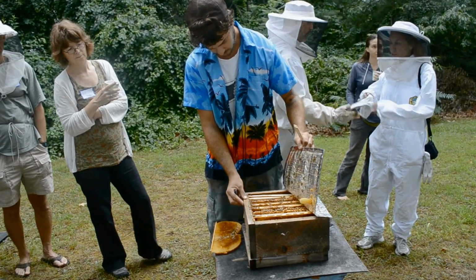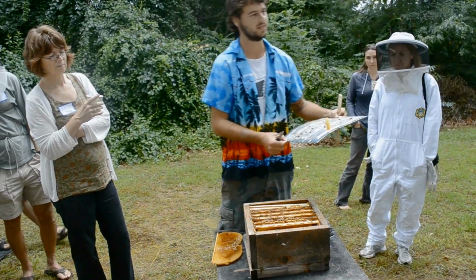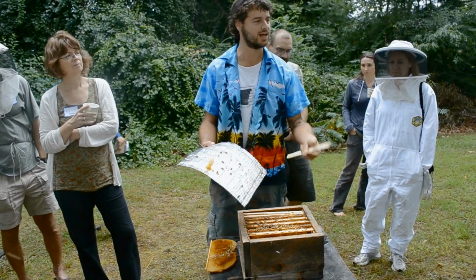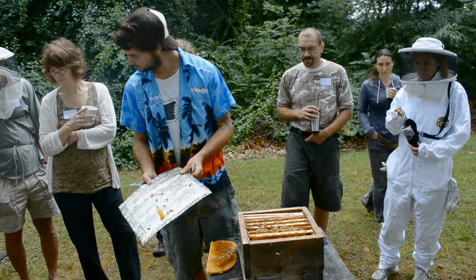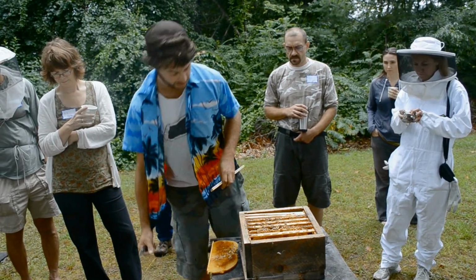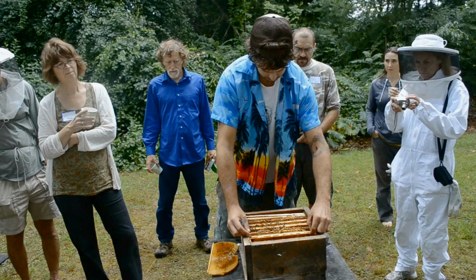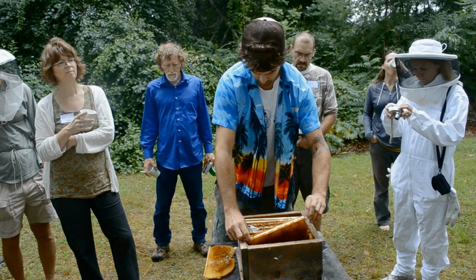Hey, Fred, how do you know when the queen is mated? What do we look for? Eggs. That's it. Even if she's looking larger and fertilized, you've got to look for eggs. And eventually capped brood, because just because she's laying eggs doesn't mean they're maturing. Exactly, you have to look for that whole cycle. You should have about one part eggs to two parts open brood to four parts capped brood if they're growing.